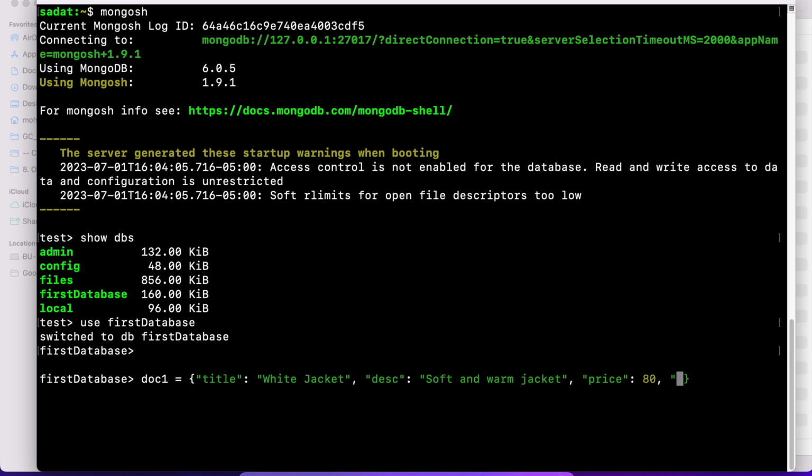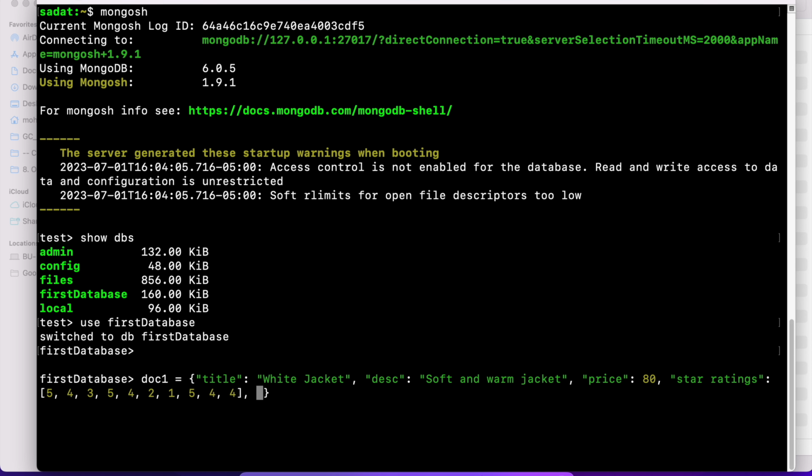From the previous buyers who have bought this shirt, they are adding some star ratings. And this star rating can be an array of integers. So these are the different ratings from previous buyers.